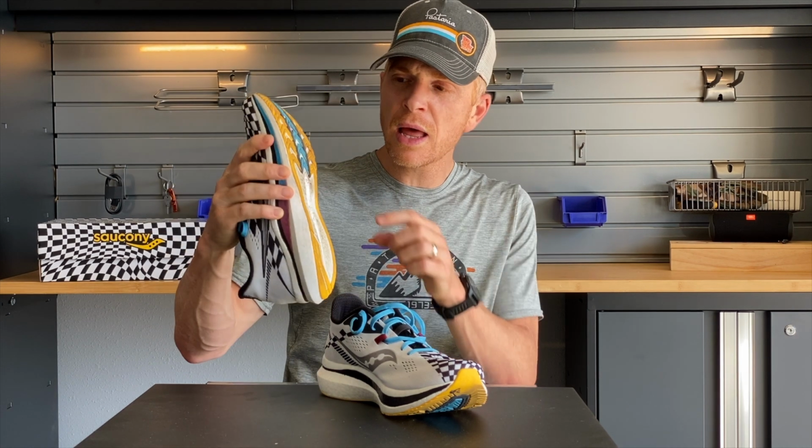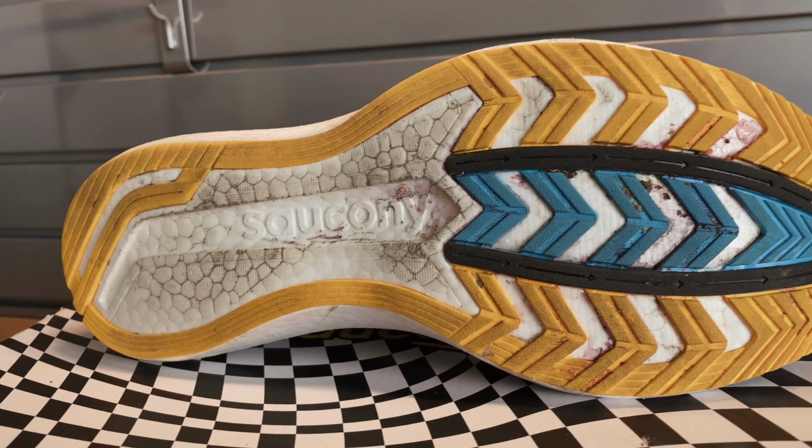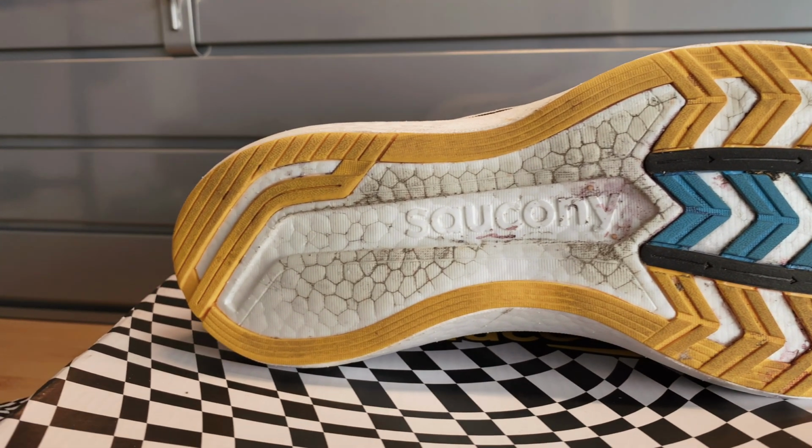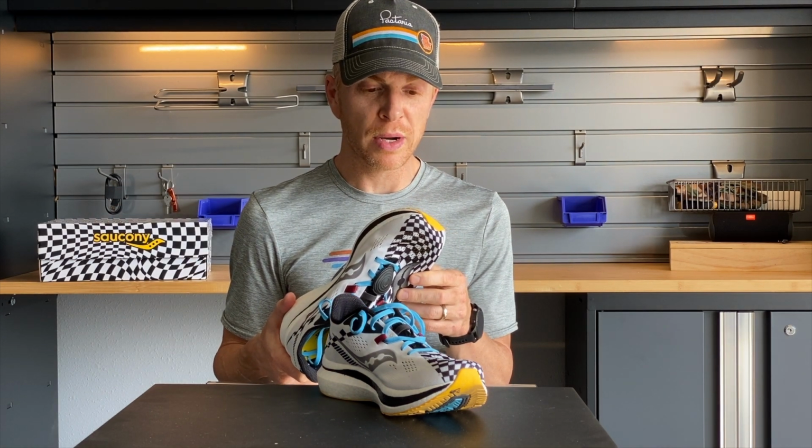It kind of looks like a lot, but through these gaps there is still a lot of PIBA foam exposed. It's very strategically placed. I do like that they wrap it around all sides. It does last very long. I have found no issues with traction, sharp turning, up or down. It just seems to give a lot of grip out there on the roads or trails, whatever you're running on.